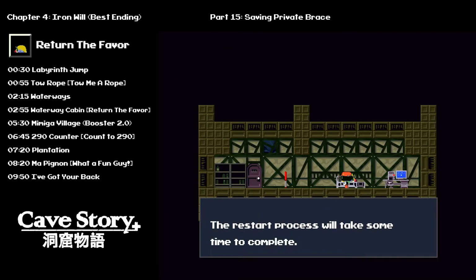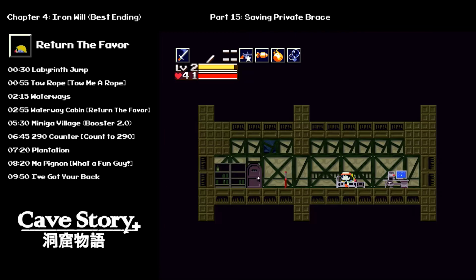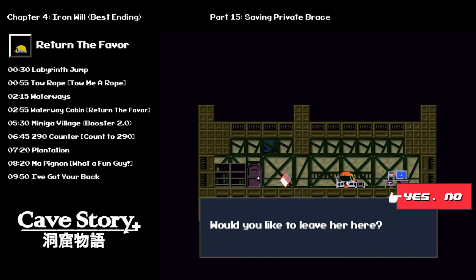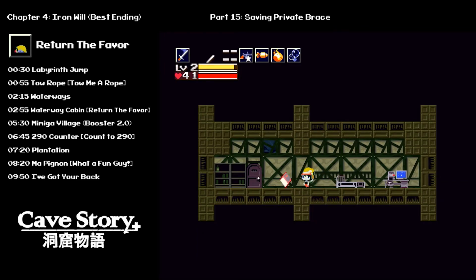Curly reboots. Now be sure to interact with her again and choose no to take her with you. If you leave her in the shack, she will just die. Now we can defeat Ironhead and get to the Mimiga village.